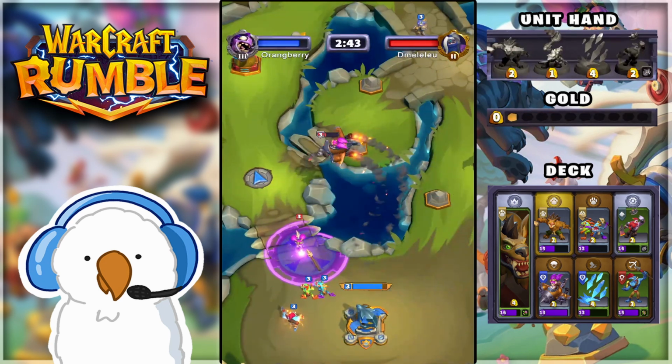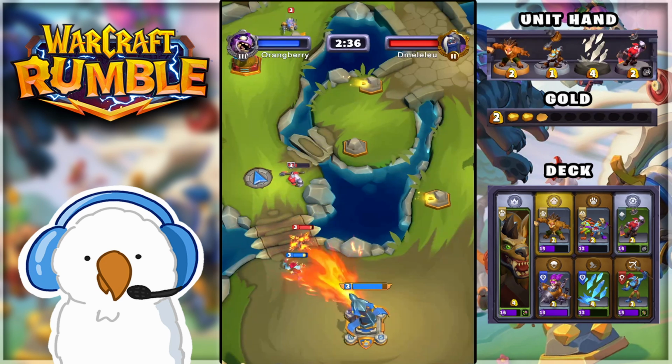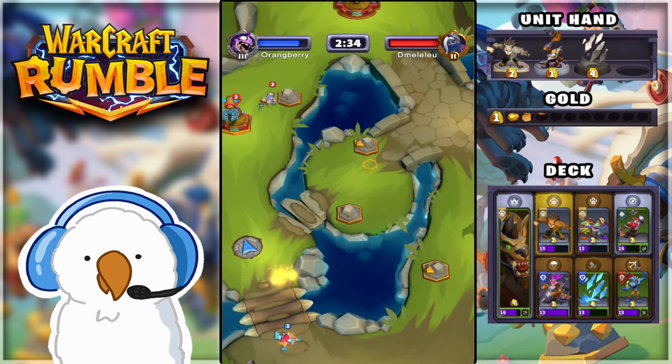Now, as you can see, the enemy did get an engagement towards my base, but we were able to simply destroy it. No worries. Ooh, those whelpling eggs. That's okay. My troll should be able to survive that, no worries, and continue on.